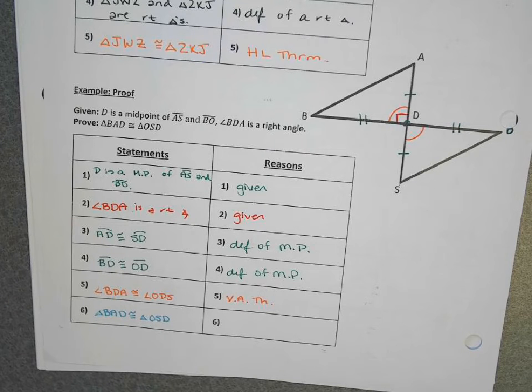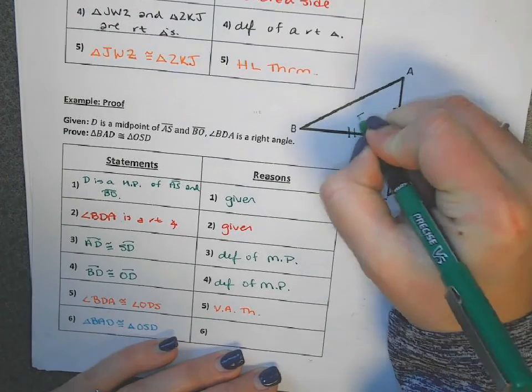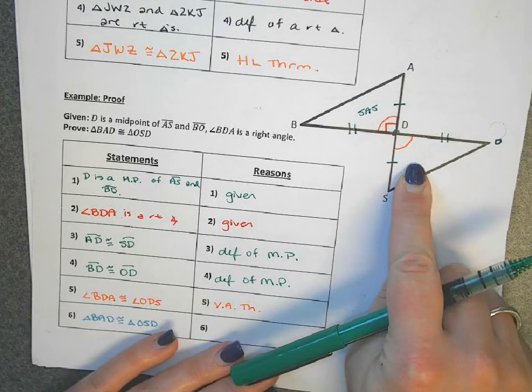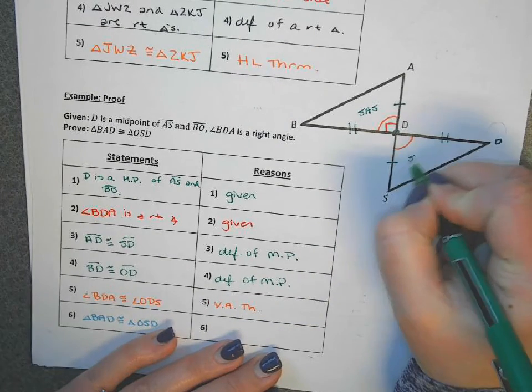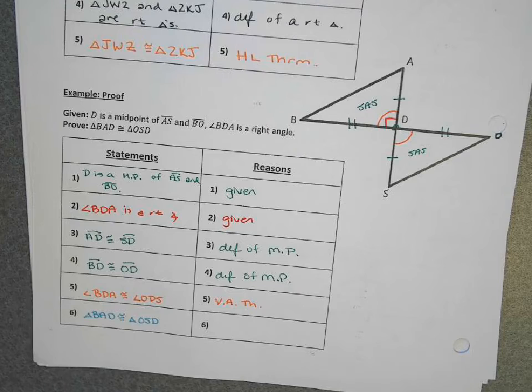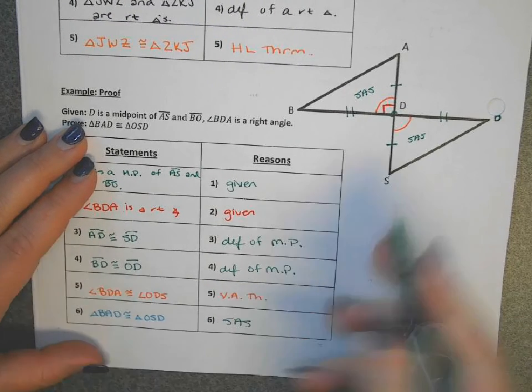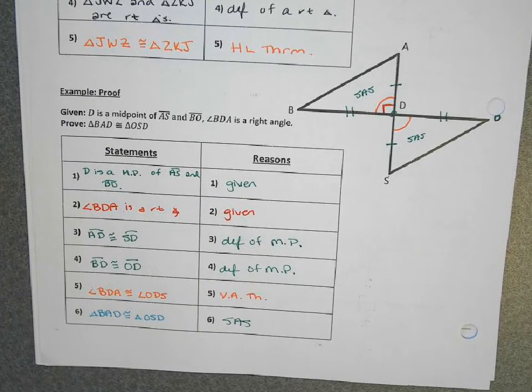And you'll see why we don't necessarily have to even say that it's a right angle. What is our shortcut that we have labeled on that top triangle? Kyla? Side angle side. What is the shortcut that we have labeled on this triangle? So I could have said that those are right triangles, but did I need to? No, because side angle side is what's allowing me to say that these two triangles are congruent. Because side angle side is a shortcut that worked. I didn't have to prove that they were right triangles and then say the HL theorem. You see the difference?